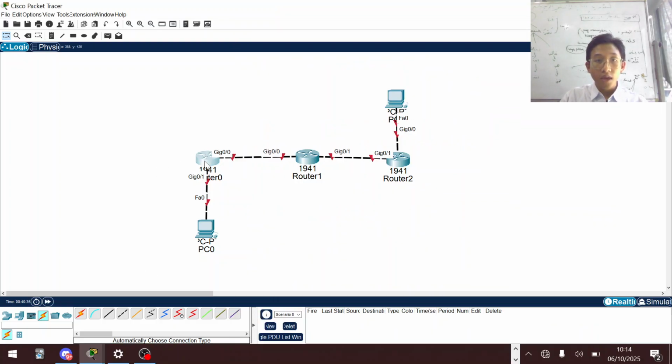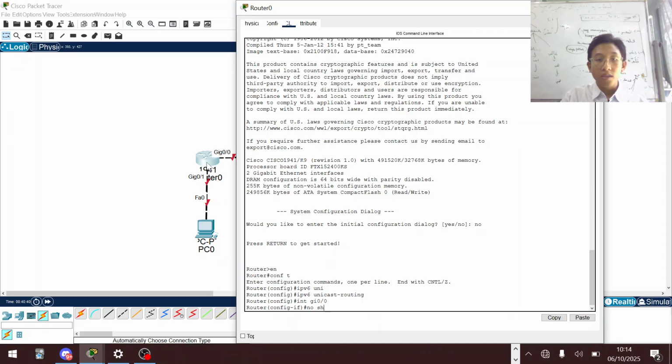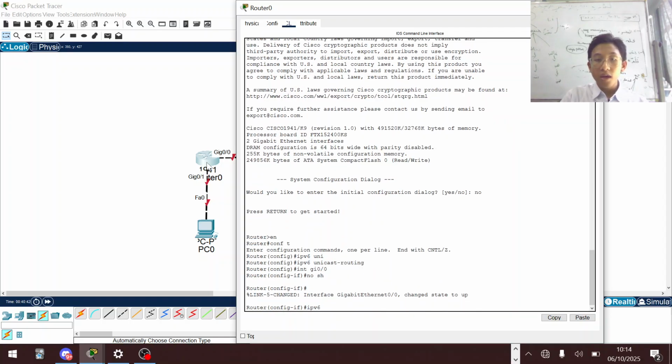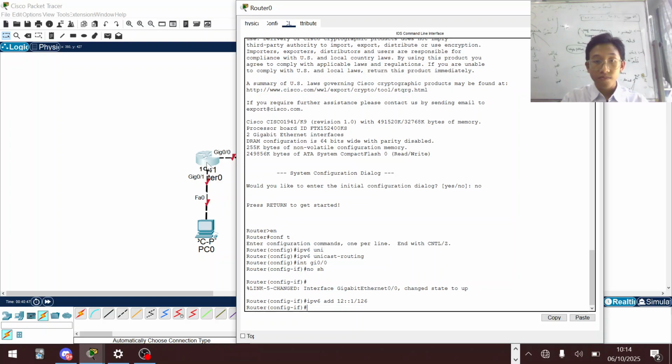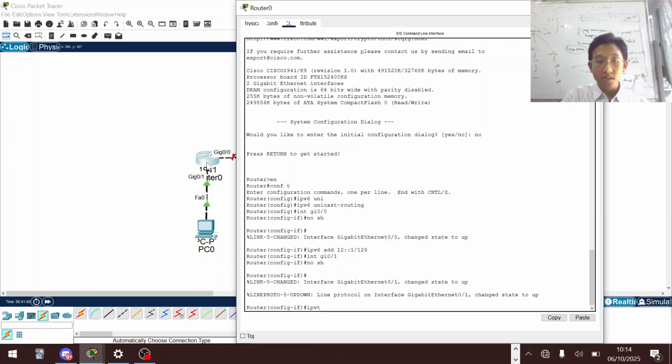routing, and then get into gigabit 0/0 and turn it on, and then add an IPv6 of 12.1/126, and then on gigabit 0/1 we will add an IPv6 of 101/126.